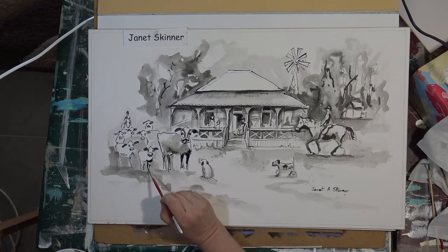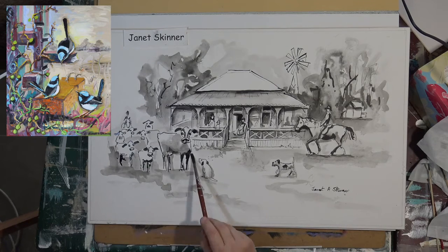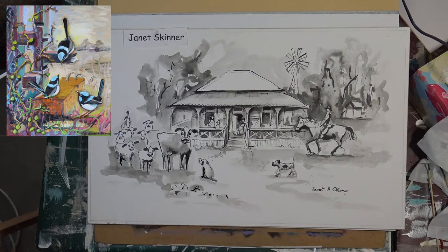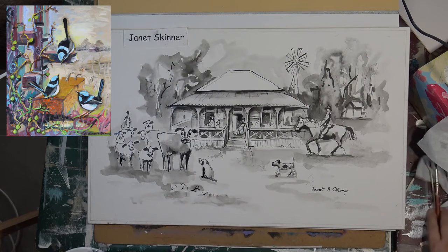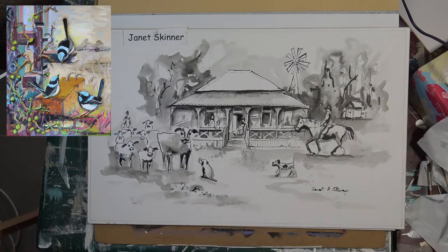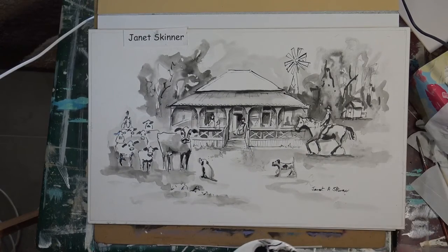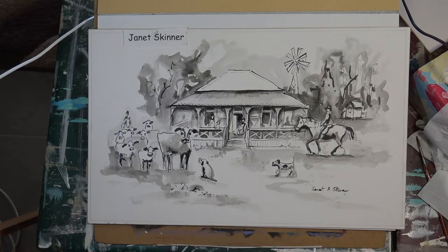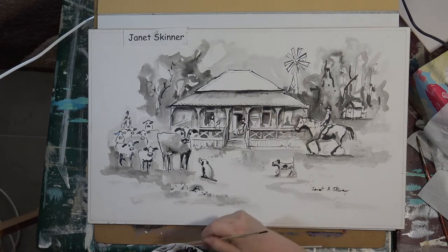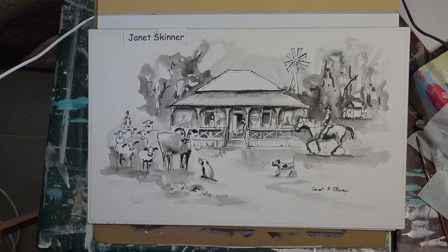A painting for me is all about the work being balanced. Sometimes I can spend hours on an oil painting getting it really balanced, and then just by putting my signature in a blank area it upsets the balance. So by signing it halfway through, you don't get this problem. Just popped up in the left-hand corner is a picture of fairy wrens — they're local to Blackbutt and very popular in this area around Moore. I do a lot of birds of the Brisbane Valley, and the rail trail goes through Moore and through Linville, which is an adjacent town.